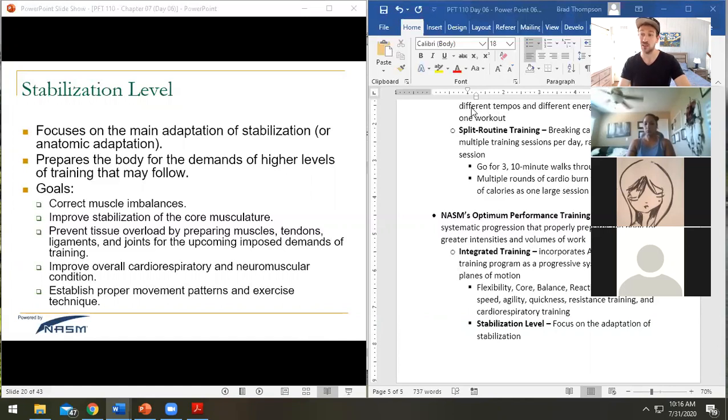And so you're basically addressing stability. If you think of your core as like a box, right? You're addressing the front, back, and sides, tops and bottoms of that box. And he is like the guru. He's the physical therapist when it comes to core stabilization.